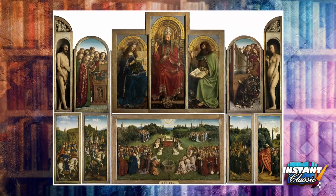But this is the Ghent Altarpiece. It is an absolutely amazing masterpiece of Western art. It's one of the most valuable and desired pieces of art in the history of the world. And of course, you can see God there at the center of the image at the top. And of course, this is going to be celebrating the Mass. It's an altarpiece for a reason. It sits on an altar when it's not in use.